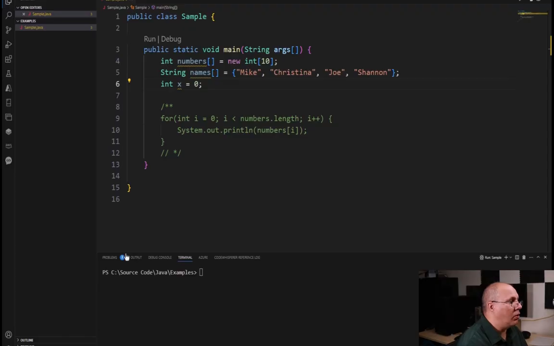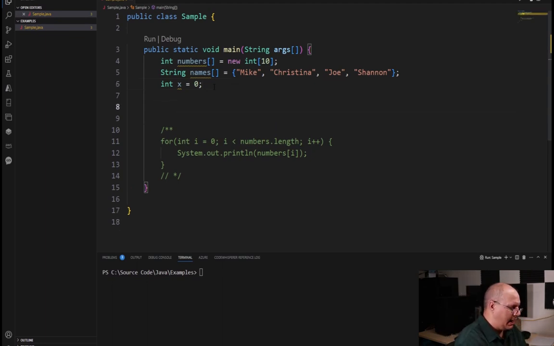A lot of your more modern languages are coming out with Foreach because it's a little bit simpler to understand and there's not so many extra values to work with. Let's take a quick look at a Foreach loop and some potential challenges with using it inside of Java. So I have my 2 arrays that I did before, as well as an integer x that we're going to look at in just a minute. And I want to simply create a Foreach loop.